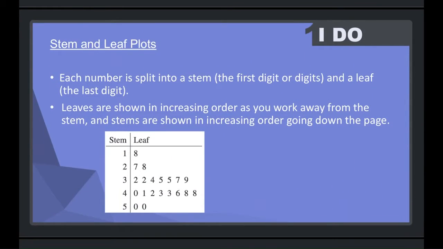Right, let's jump into stem and leaf plots. These ones are very useful for showing long lists of numbers. The way that works is we split the numbers up into the stem, the first digit or multiple digits, and the leaf, usually only the very last digit. They're always shown in order. Down the stem, the numbers should be in order, and as we go across the leaf, numbers should also be in order. And how you read it is you pair the stem with each of the leaves.